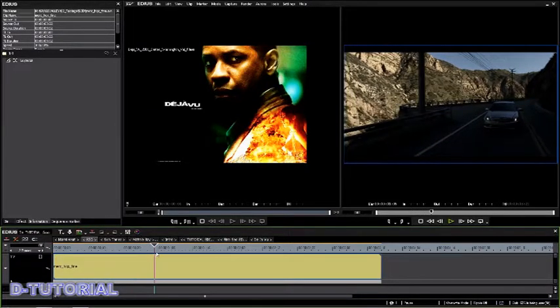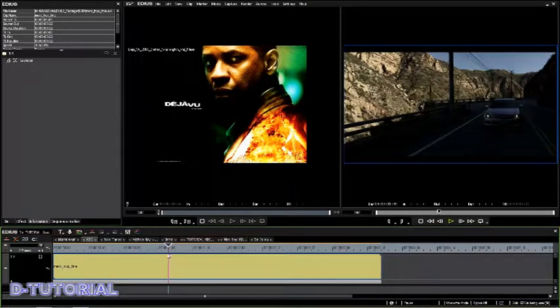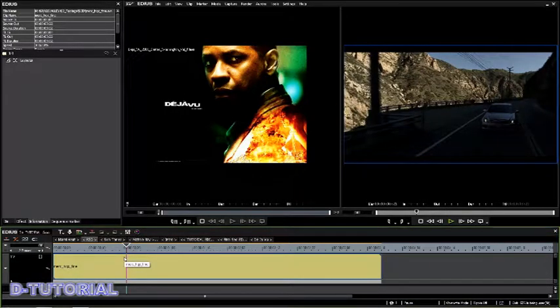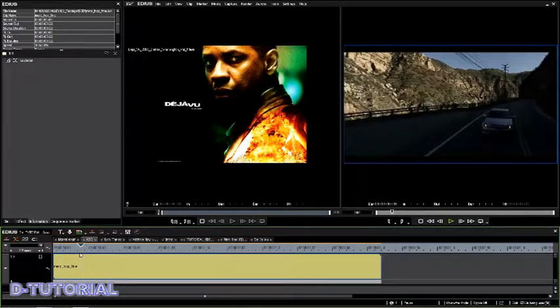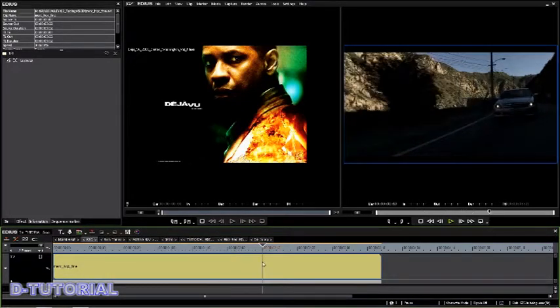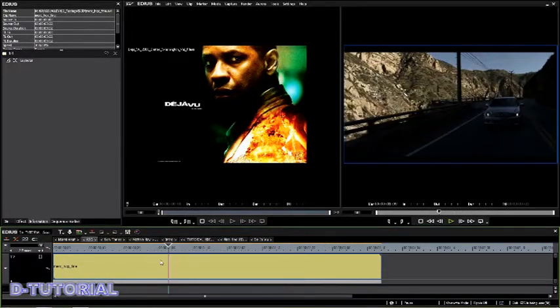But then what I thought is, when I got back to Edius and I got back to my laptop, I thought, well, I can do most of that stuff in Edius. I mean, I have qualifier windows, I have tolerance values on keys, I have, you know, primaries and secondaries, and maybe it's not laid out the same, and maybe it's not as refined and intuitive as DaVinci, but the power is still here. The power of Edius is ridiculous, and we're going to get into that right now.